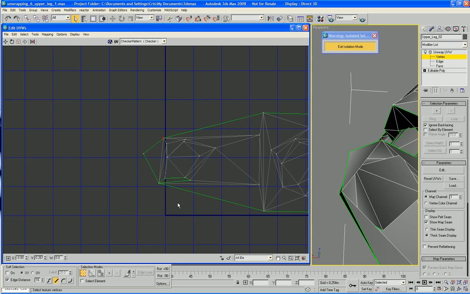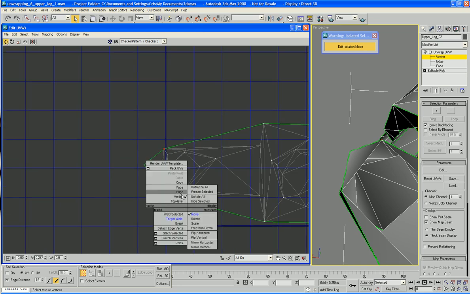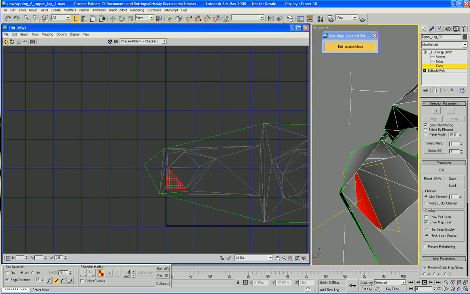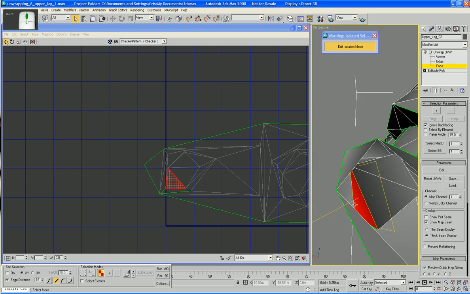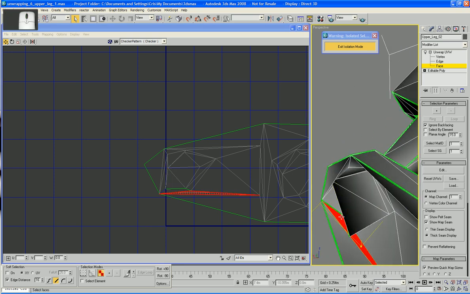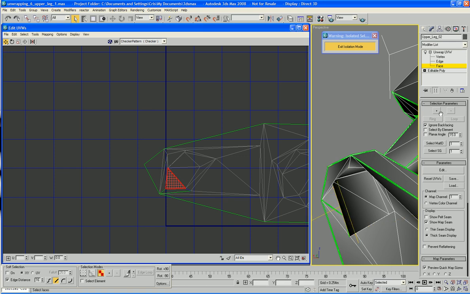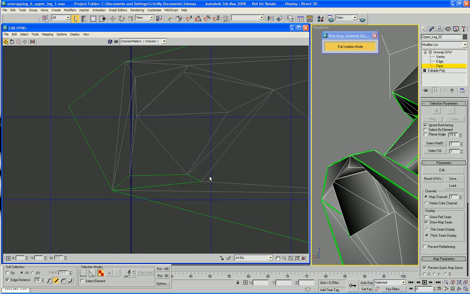So face mode. See if we can find them. I'll just click grow here. Well, that didn't actually select anything, so let's have a look closer at this, shall we?